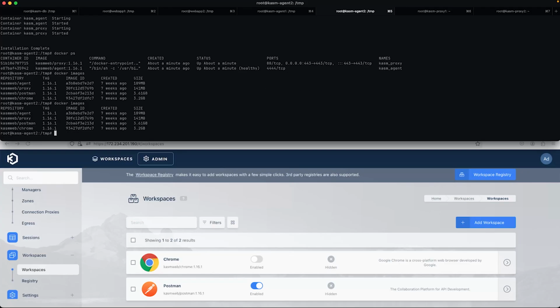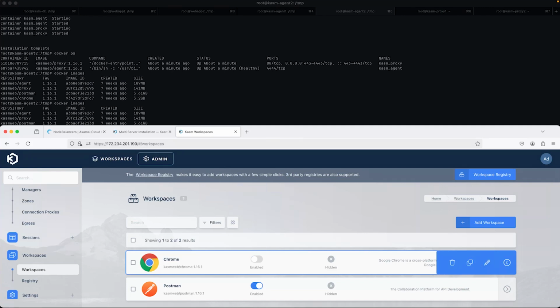If I go back and look at this images, it's not really going to take and remove that Chrome image. You quite literally need to go in here and delete this off, because if this was an auto-scaling setup that we were doing here, right? And we were going to have our agents dynamically expand and contract, if I have anything listed in our workspaces, even if it's not enabled, but if I have these images, any and all of my agents as they spin up are going to be required to download these.